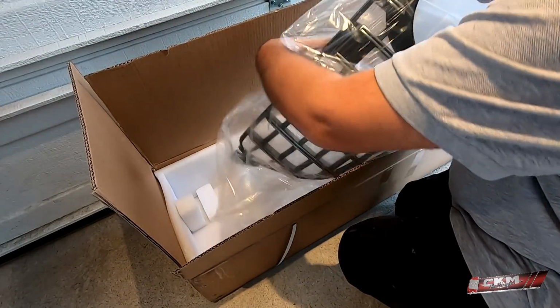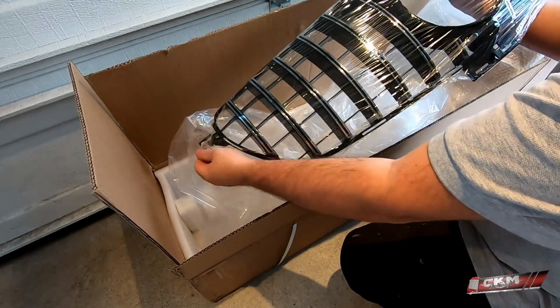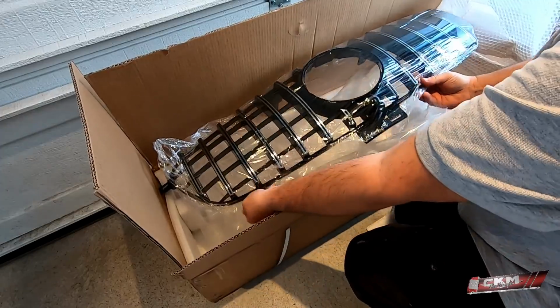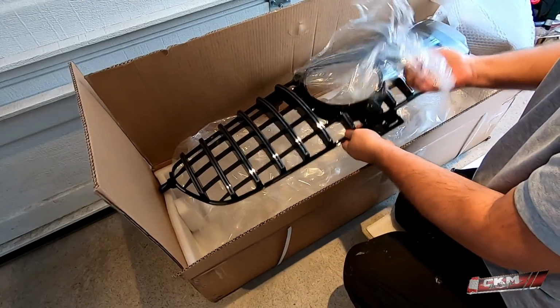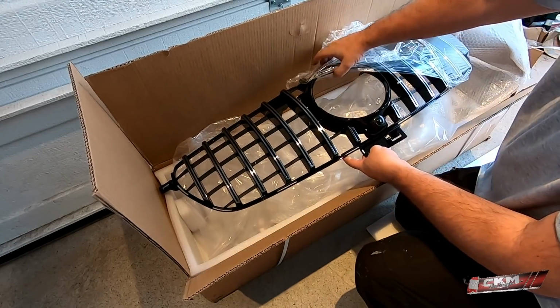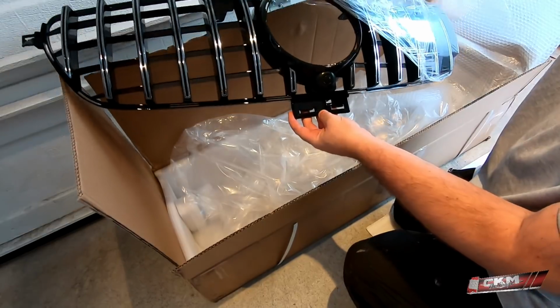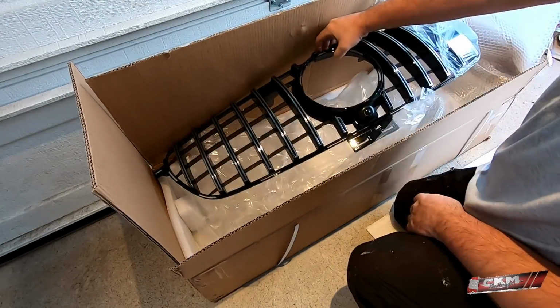Very well packed, I have to say. And as you can see here, it's also prepared if you have the 360 view cameras. And if you don't have them, you just leave it like that.